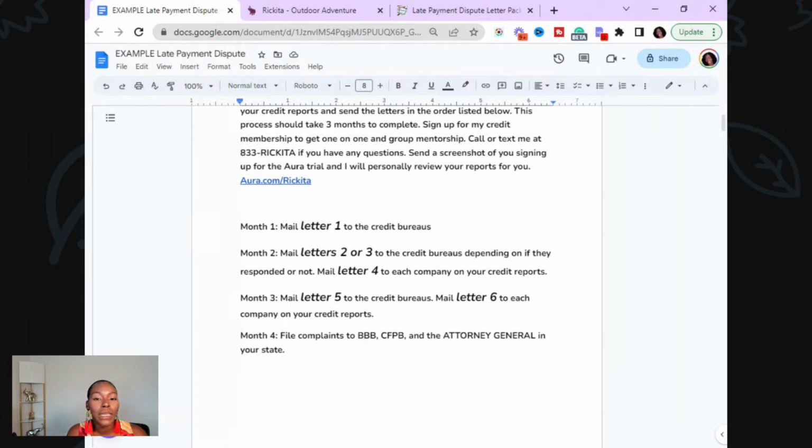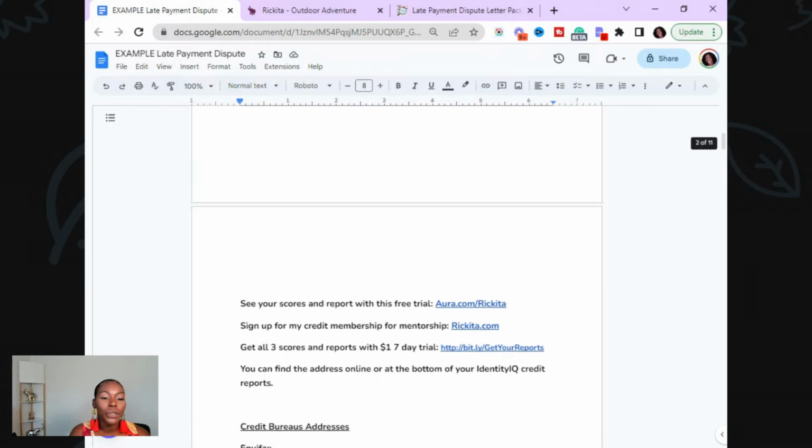Now, with these late payments, we're assuming that you were actually late. So we're going to assume that you were actually late, and we're begging them to remove it, because that's usually what's going on with the late payments. Now, if you shouldn't have had these late payments, then you filed those complaints. But understand, you filed the complaints against a company that you still have a credit card or a car with, so be cautious with that. So that's what you're going to do.